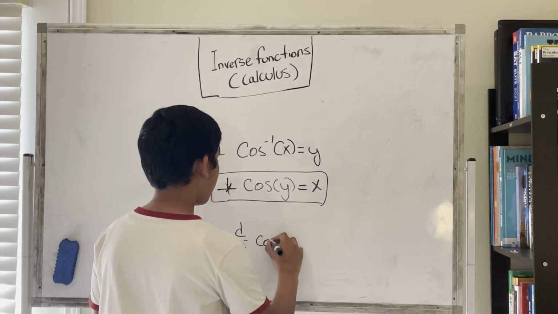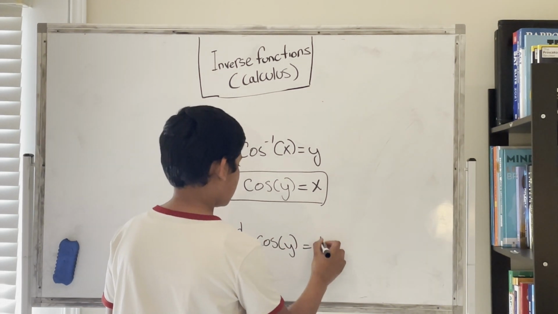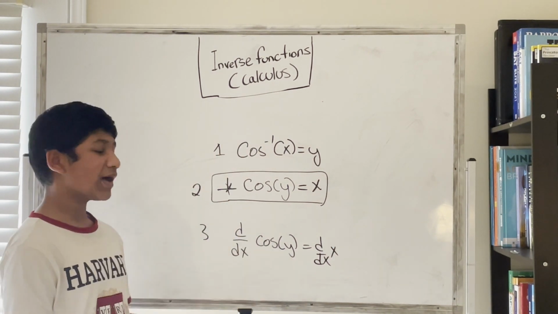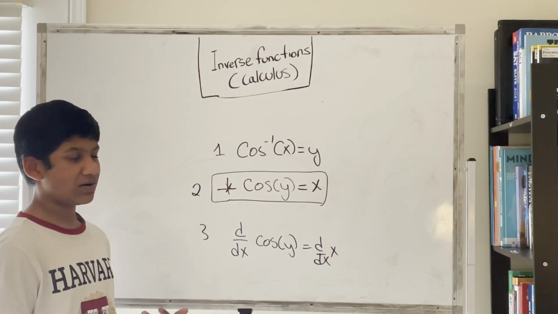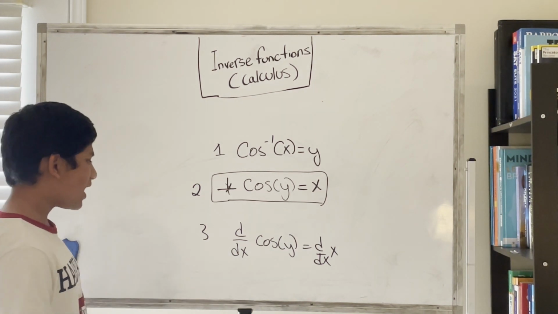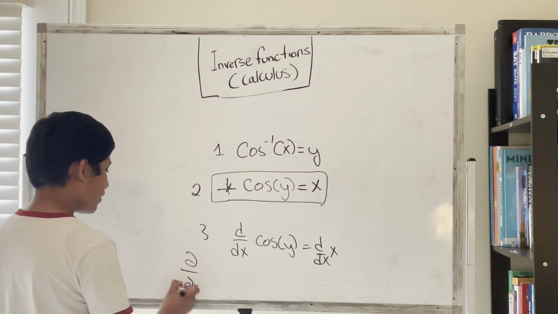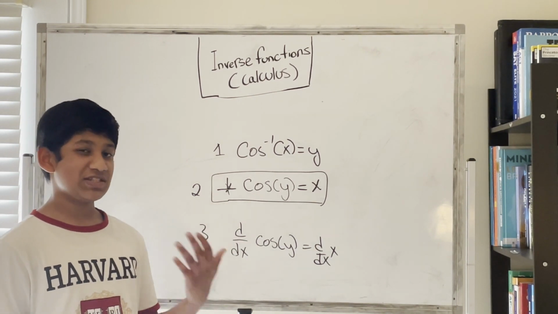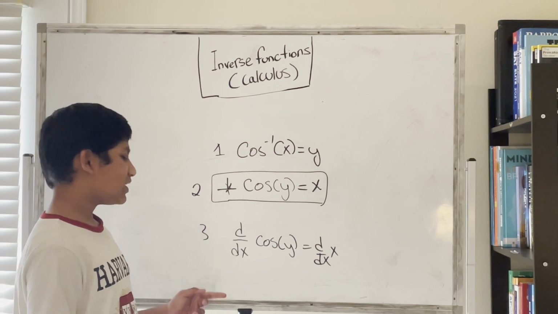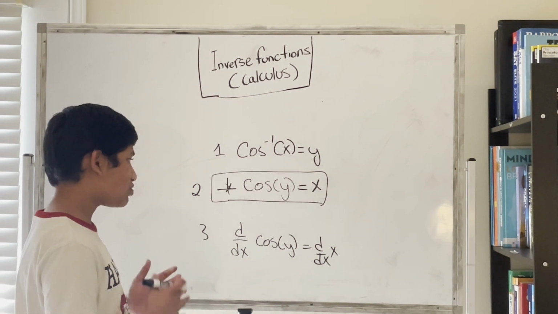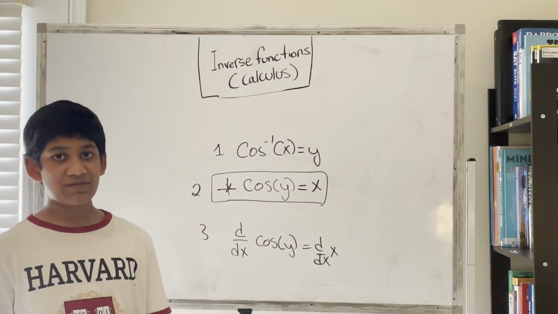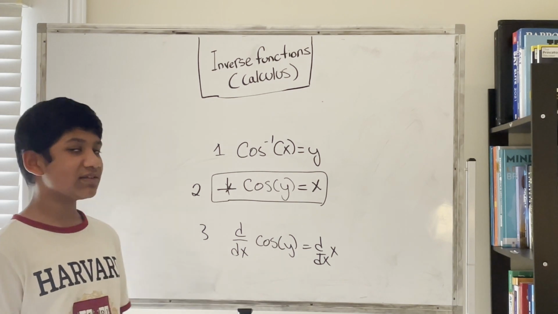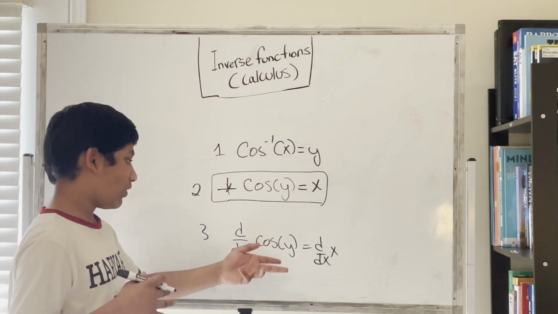Differentiating cosine of y and differentiating x, so both sides of the equation. And remember that since this is in terms of y, we have to do implicit differentiation. We're not going to do partial differentiation because then the symbol would be different. But it looks like we have regular symbols, and the reason we're doing this is because we want to find dy/dx. As I mentioned, d/dx is just going to be the operator, or like the function which we're going to operate this on. So, like say the derivative of cosine of x is going to be minus sine of x. And dy/dx is technically going to be the answer once we use the derivative function.